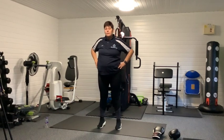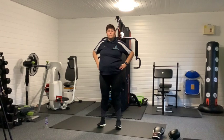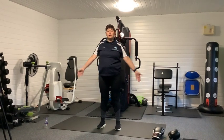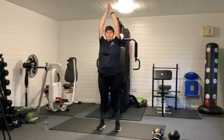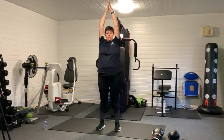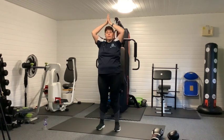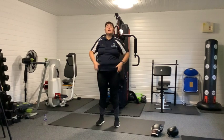And again, we're coming up for that nice stretch up. Down one more. And then we're going to come up. Palms together. Up we come for that last stretch. Up we come, gang. Keeping them heels on the floor, feet on the floor. Up we come. And then we're going to come down for our little prayer pose and a big round of applause. Honestly, gang, well done.